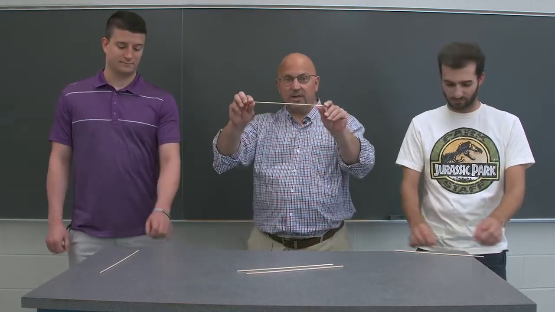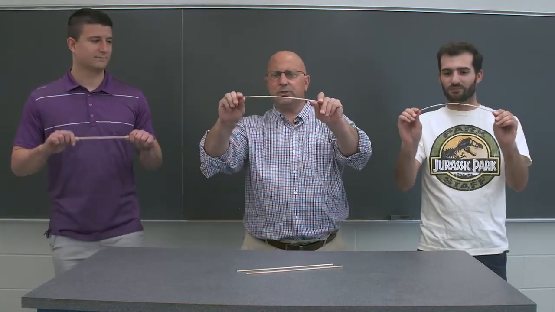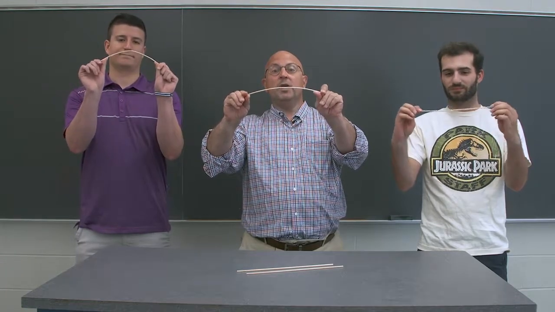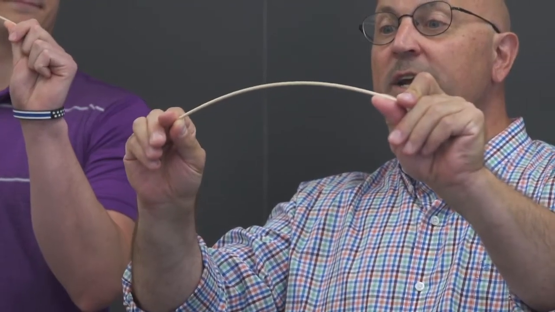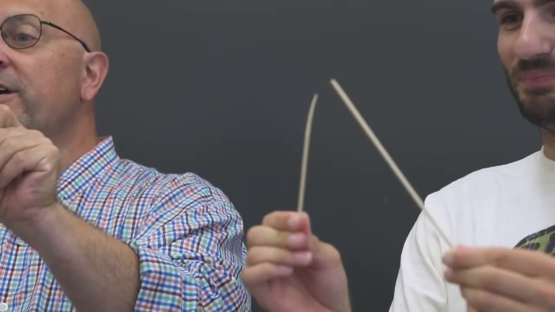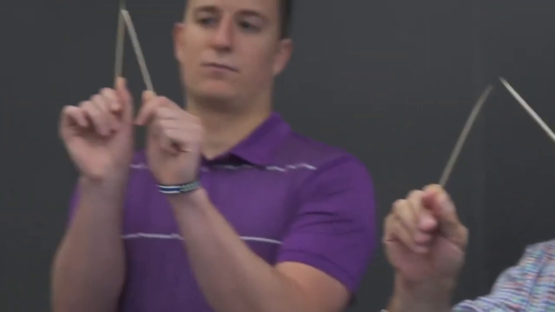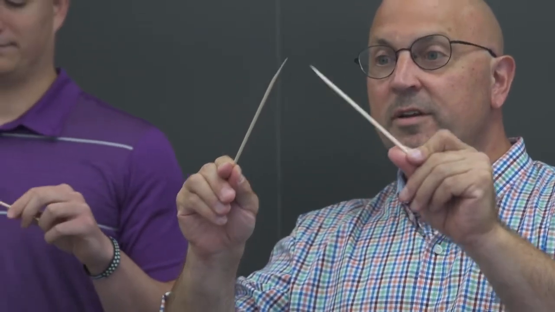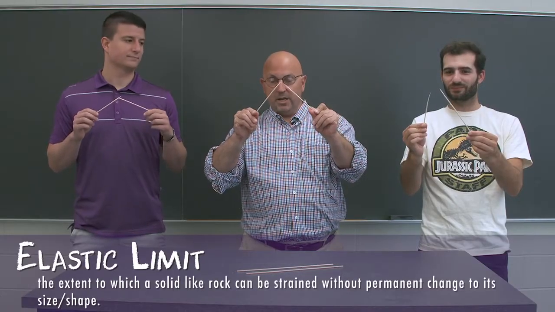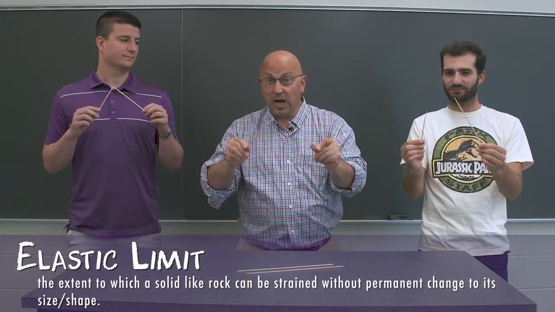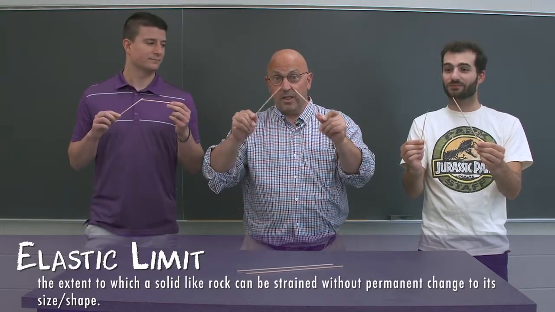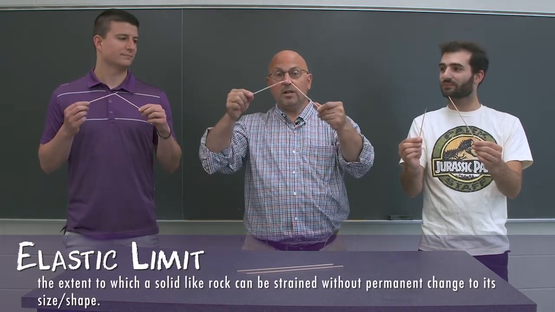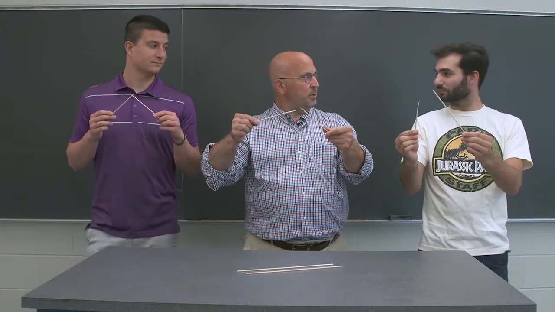So we're going to go back to our dowels again, and we're going to apply some stress to it. We want to strain it and keep on straining, and dare I say there's 1, there's 2, and there's 3. So our dowels have reached their elastic limit. And when they reach their elastic limit, when rocks reach their elastic limit, that's when we get that slip along the fault. In this case, what had happened when it broke?